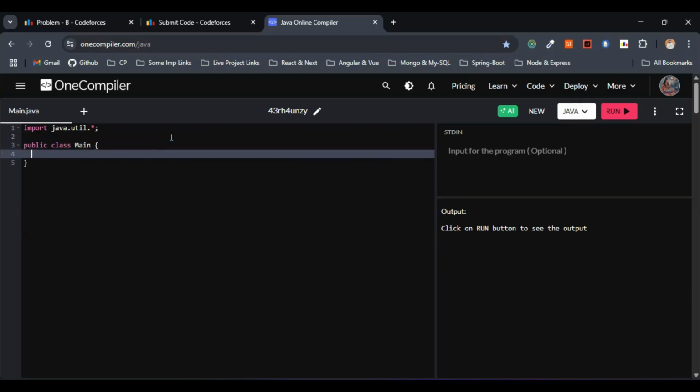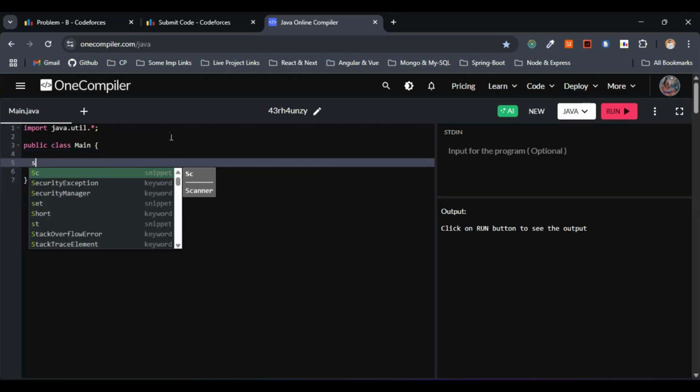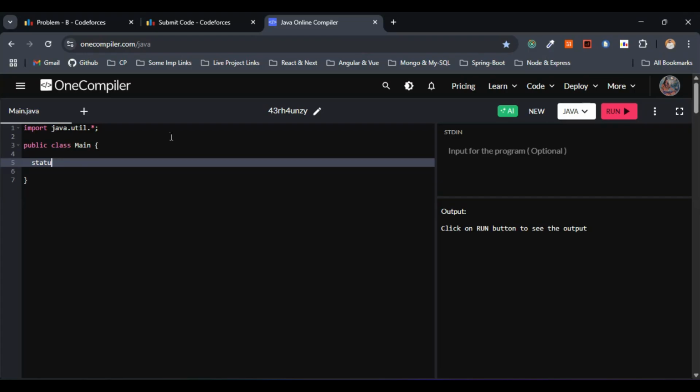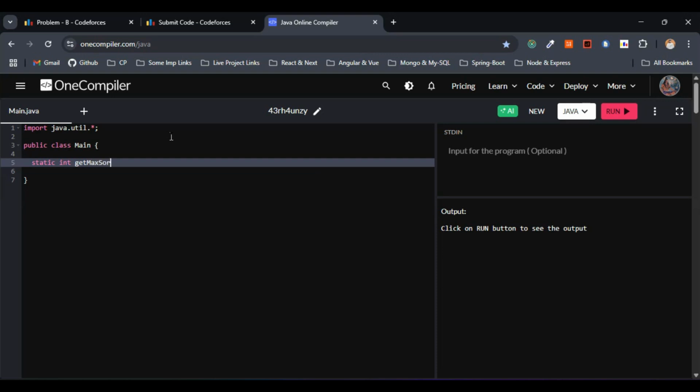Next, we will be making use of a helper method to get the maximum value of x, such that the permutation is x-sortable, basically in simple terms. So I'll go with static int getMaxSortableX.